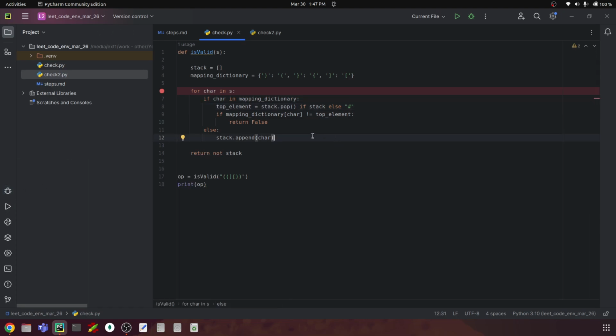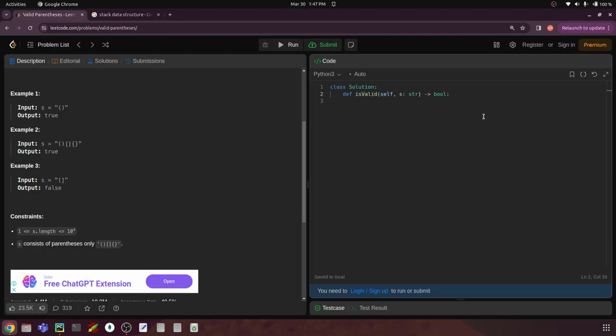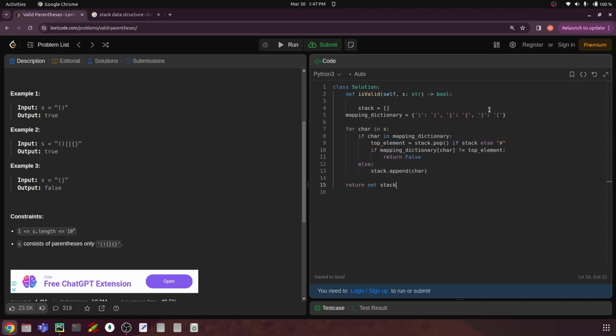So this is the code to validate if a string has a proper order of parentheses. Let's put this in LeetCode and see if this solution works. Okay, let's run this. I'm pasting the code. First we would validate with the test cases.